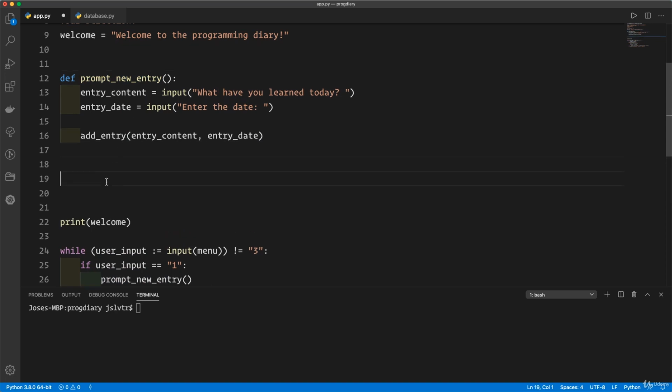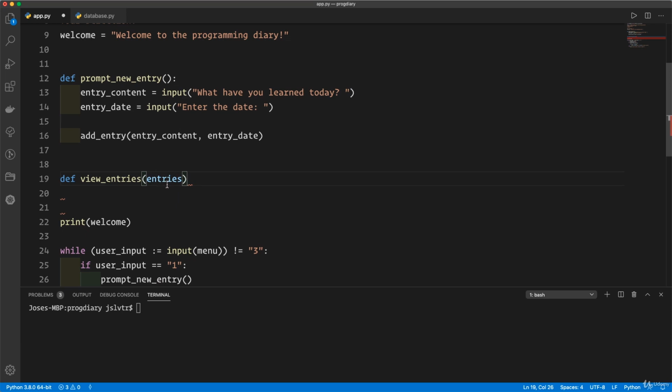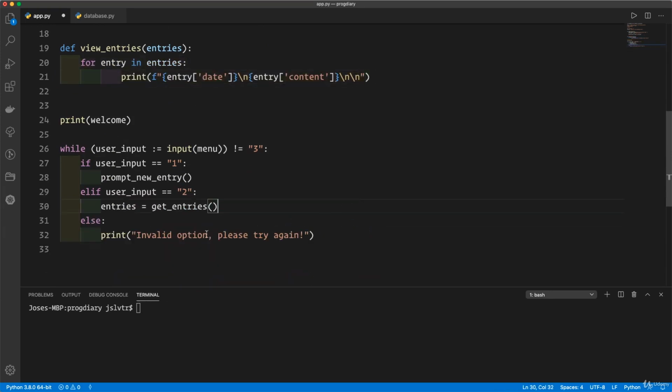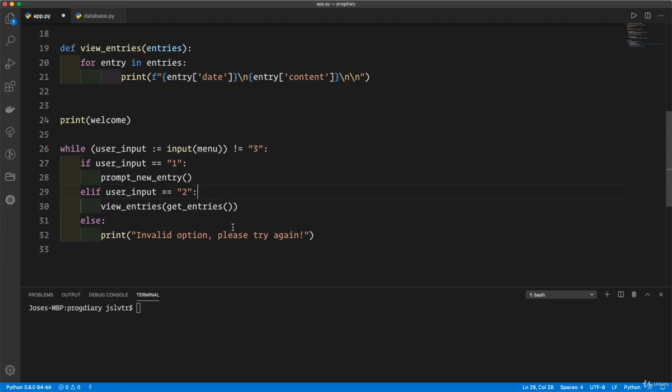And then we're going to create another function for viewing entries. And this time it is going to be called view entries, but I'm going to make it take in the entries from the database itself. This one here is just going to go through the entries and print them out. Now, when we've got the entries, we can just call view entries with the entries list that we got from the database. Now, this is starting to become a little bit too superfluous, this entries database, so I'm just going to copy that and put it in, get rid of that variable.